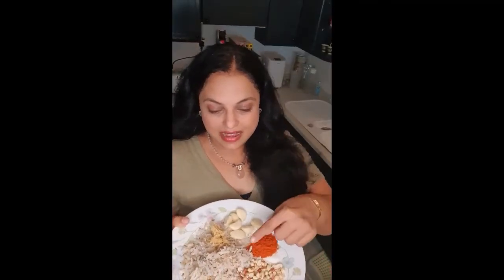So let's get started. Hi, I'm back with the ingredients. I've taken 1 cup of dry coconut. I have grated it and I have lightly roasted it. No oil is required since coconut has its own oil. Then I have about 1/4 cup of peanuts. I have roasted them and removed the skin. I have a little bit of salt. You can use it as per your taste.